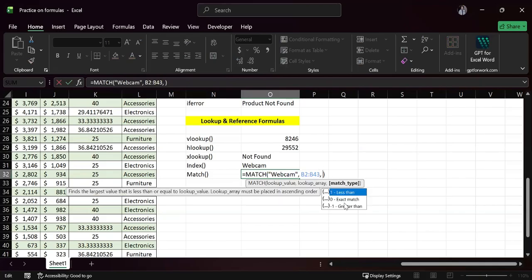See, there is another section: less than, if you want the less than value, then the exact match, and greater than. We don't want less than or greater than, we will always be looking for the exact match. As I said in the beginning, we can use 0 and FALSE both ways, but 0 is good for your MATCH and referencing formulas.